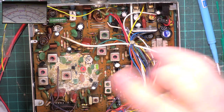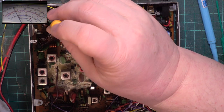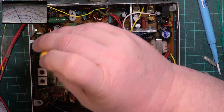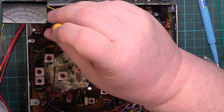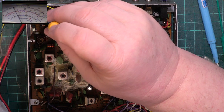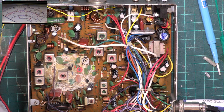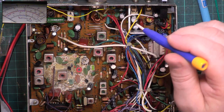Right, now we'll change scales. And the radio's doing 4.4 watts there as an absolute peak. I just need to make sure that everything is at peak, and then we'll drop that to 4. I think what we'll do, we'll look at the spectrum analyzer at this point, because we might have had Mr. Coil Stretcher in there.